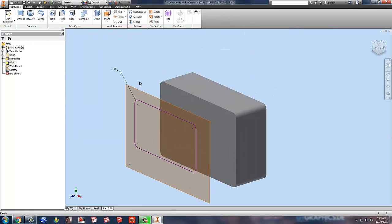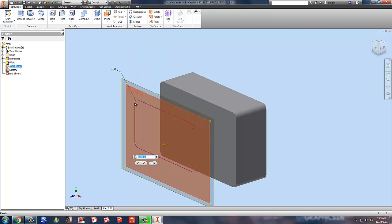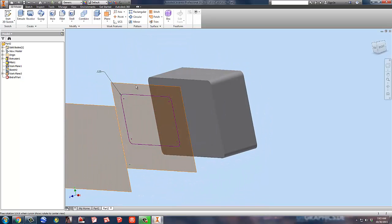Now, I'm going to do that again. Only this time I'm going to begin with a plane. I'm going to do an offset plane from here. Again, actually this time I'm going to go 2 inches, just so I have some room to play with right here. And see, I've got the plane I started on, this first work plane I made and sketched on. Now I've got this next work plane. So I'm going to sketch on this third work plane.